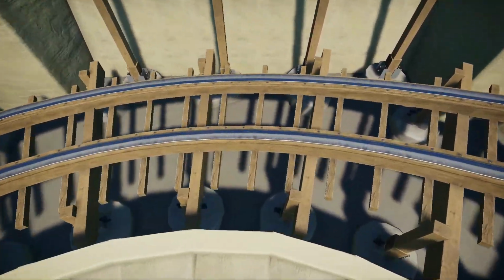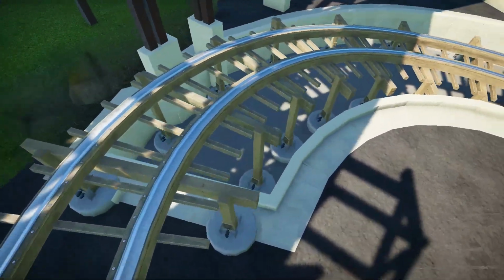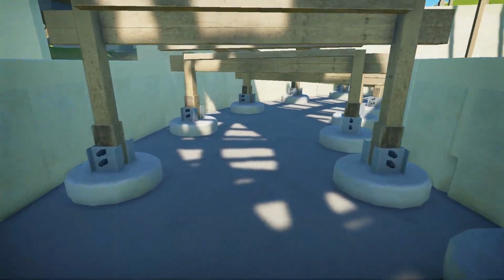And right here, concrete, because there's no need to have any mulch or dirt down here, since you're not going to be able to get down there to manicure it and take good care of it.